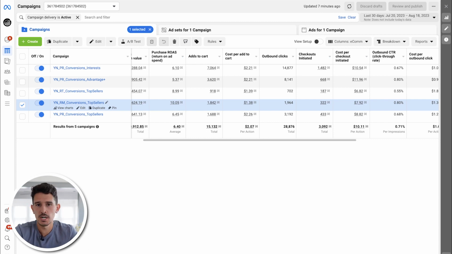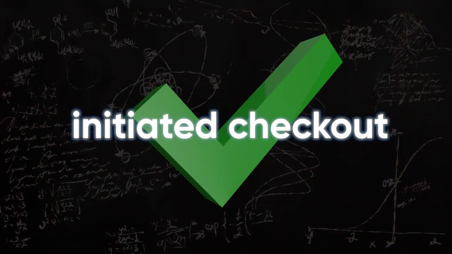If you're running a group of campaigns and you see, for example, no purchases yet or just a few purchases, but you see a bunch of add to carts, this basically means there's a really good chance these people are about to convert. Maybe there's a tweak you need to make at checkout. Maybe there's just a few changes you need to make, but this is still a really, really positive sign for you. All right, the next metric we're gonna look at is the initiated checkout. Initiated checkout basically means after they've added to cart, they get to the actual checkout.